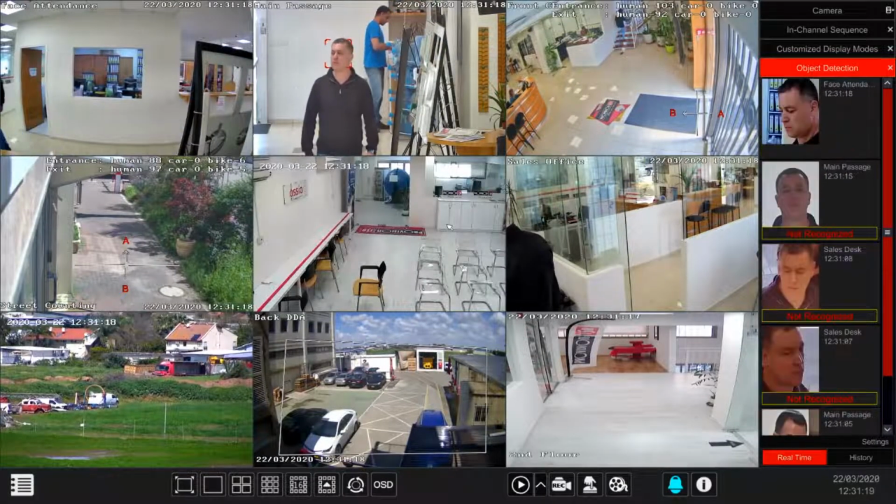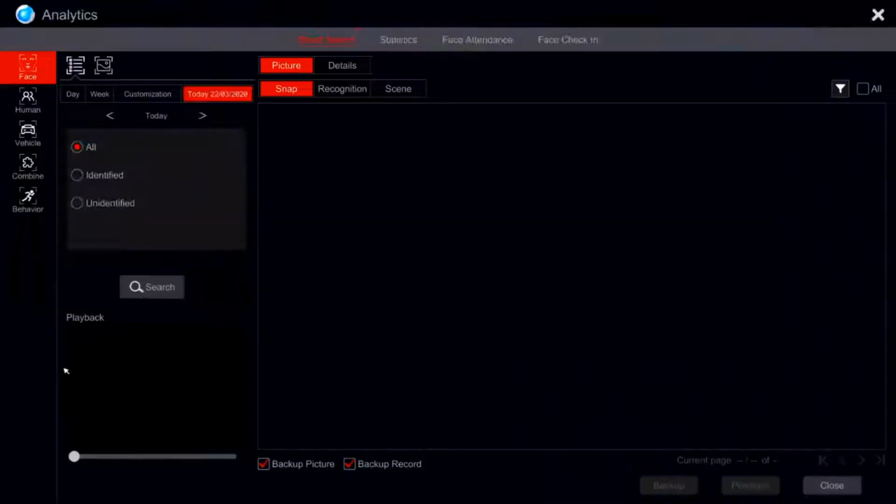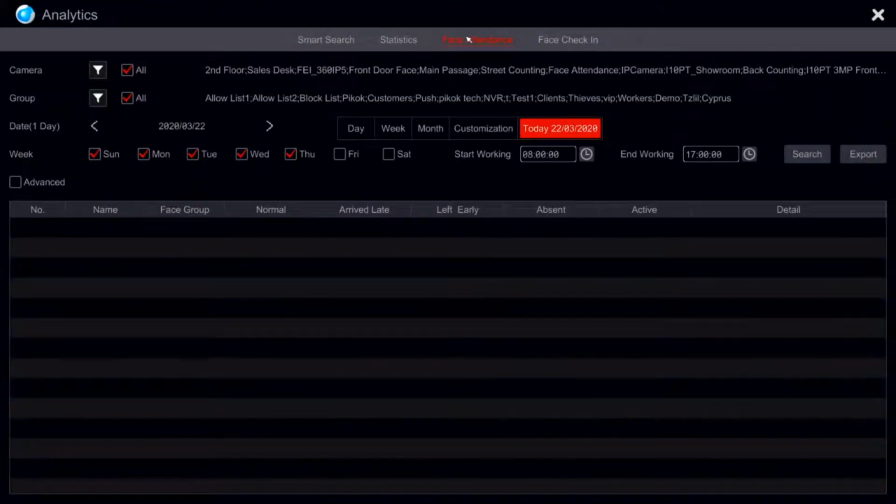Okay. Now, one last thing regarding this option is face attendance. Why do we need face attendance? For a lot of good reasons. We thought about why not use the fact that we already have this system that can recognize a face, right? It can recognize a face, it can open a door for a certain face. So why not use it as an attendance clock? Of course, it's not meant to replace a classical attendance clock, but it can, first of all, and secondly, it can be a perfect secondary system, a backup system for the main system.